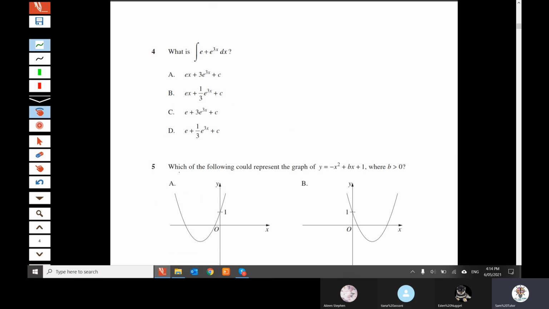Let's go. Question 4. Your favorite, what is the integral of e^x plus e^(3x)? A lot of students make mistakes here, but I actually have this in my exponential booklets. It's funny, I put it before this HSC. What's the answer to e^x? e^x, smart. Plus e^(3x), differentiate the 3, you divide by 3, plus C. The answer is B. Good job.